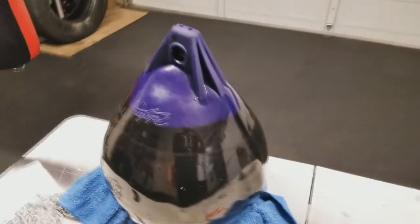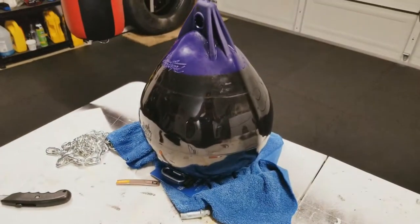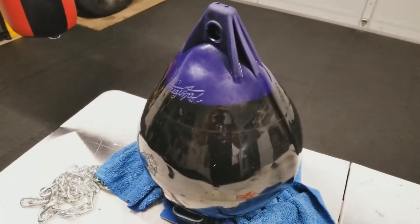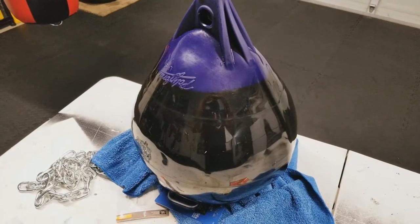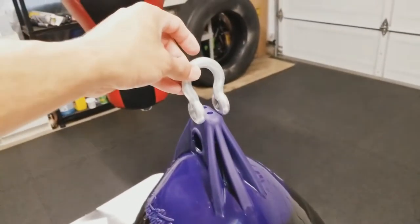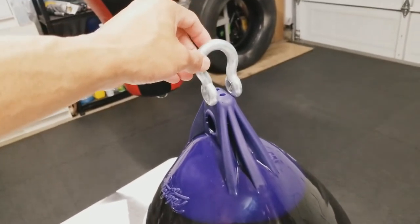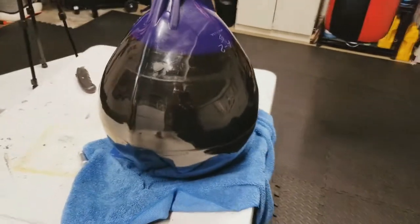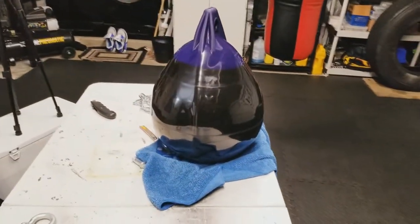Alright, I have some good news and some bad news. The good news is we got it filled — that took a while, I got splashed a little. You really have to put pressure on that water hose adapter, keep that pressure in there, and it'll take about five minutes to fill up. The bad news is the anchor shackle in half inch size is not going to fit, so I need to go get the next size up — three quarters or one inch. A2 size, made in the USA — a nice addition for my home gym.